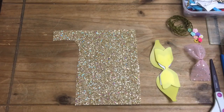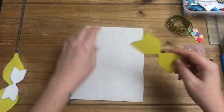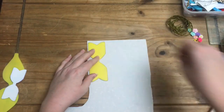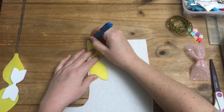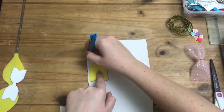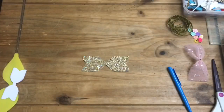So first of all, I've decided to do the bottom of the bow in gold. So I'm going to take the template, draw around it and cut it out. So there's the bottom piece done.